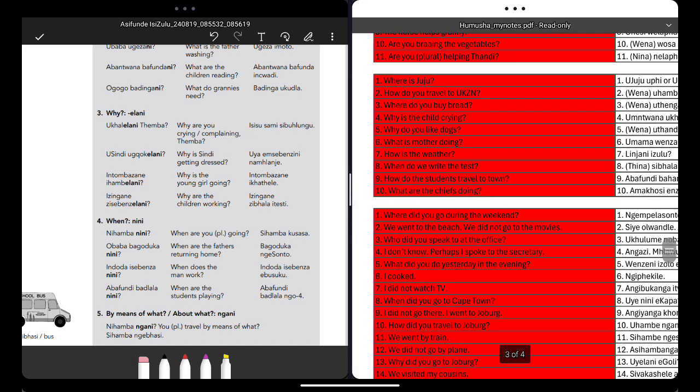Because vowel verbs. What is mother doing? So I know mother is umama, so I put that there, and doing is enza. But when you say enza, you're gonna put a subject link you, right? So you enza, you and E are vowel verbs. So you changes to W, then you become wenza. Now this is vowel verbs, right? I actually did a video on vowel verbs. Basically it tells you what to change. But yeah, that's why.